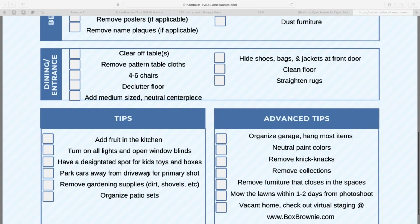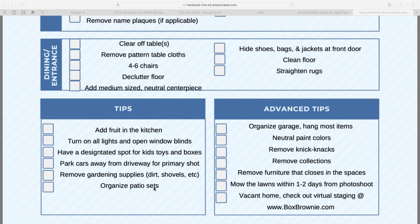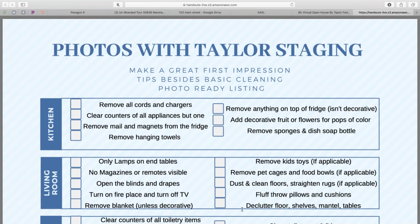And just some little suggestions as well, like having their patio sets. Right now, everybody's patio sets might not be put together. Some things are leaned against the house, stuff like that, that will definitely make those photos a lot better. And right now, with everything being virtual, you want to have great photos, great descriptions, a nice tour, and use the virtual open house resources that are available for you. So I will be going over that right now. Were there any questions, Chris, before I move on to that?